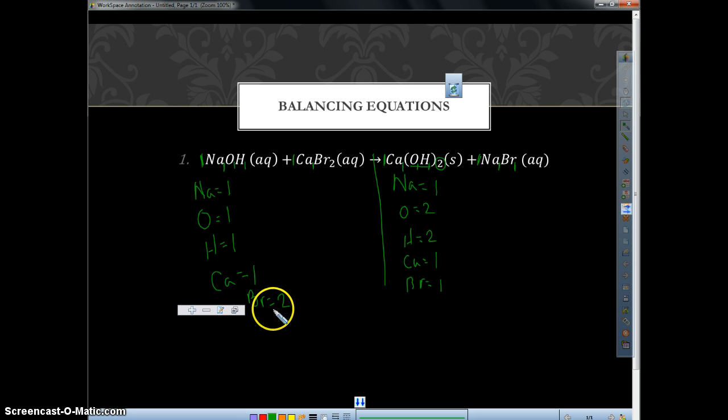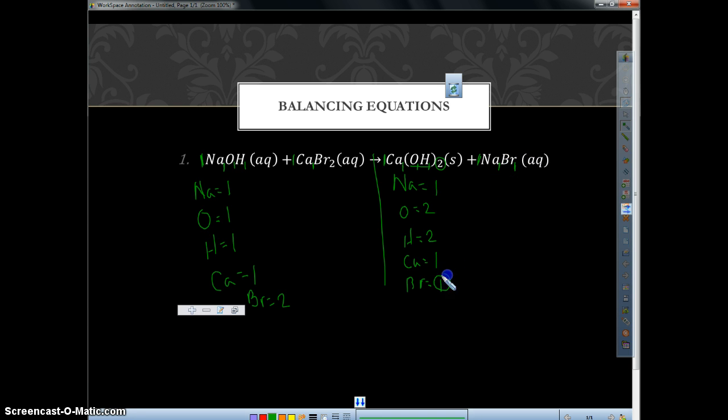All right, so let's take a look at the bromine. That's my thing that's unbalanced. So I find bromine on this side of the equation. Since I can't take one of these bromines on the reactant side out because we have to conserve matter, I have to try to get two bromines on the product side. And to get those two bromines, so to speak, that's where the balancing part comes in. So if two bromines started over here, then there have to be two bromines ended up over here.